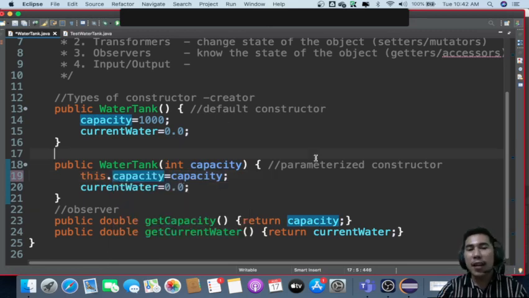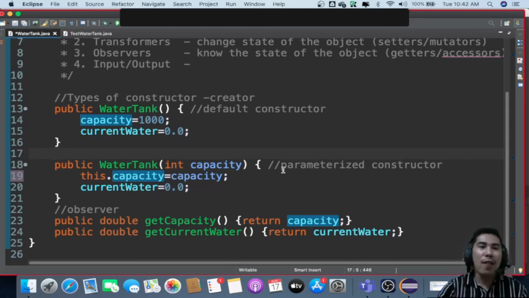It's actually a keyword that you use to refer to the object itself rather than creating a real object. This means it's an object of water tank, but you don't actually create a specific object of this water tank.